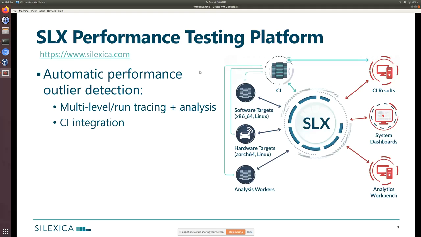For that, we run different tracing tools on different tracing levels. This includes, for example, system level. We also run ROS tracing, but also on module level. And then we run the scenario multiple times, and we take all that data that we gather and run some analysis on it. And the cool thing is that all of this you can also easily integrate into your CI. It's basically a set of command line tools and APIs, so it's very easy to use.